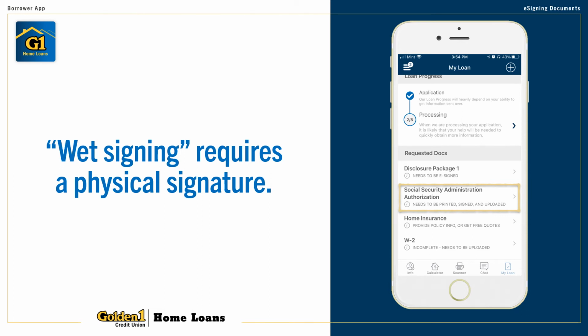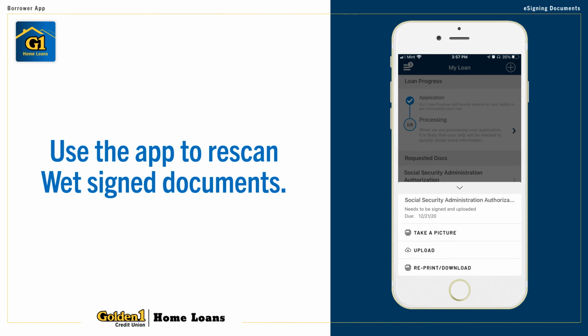With regards to the documents that require a physical signature, also known as wet signing, when you tap or click the Sign button, you'll be prompted to download and print the document. Even from the mobile app, many smartphones today can wirelessly send a document to a nearby printer. Once the document has been printed and signed, you can either use a traditional scanner to upload the file to the online dashboard, or you can always use the mobile app scanner function and send the signed document to your loan officer right from your mobile device.